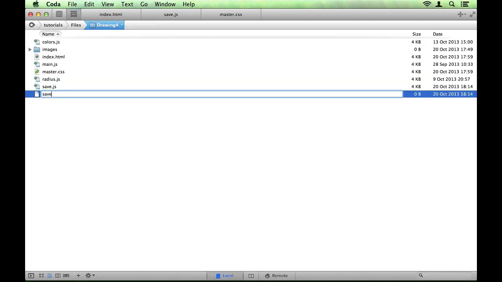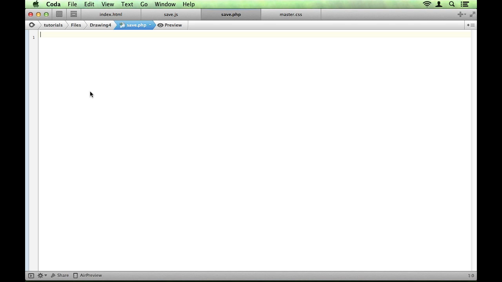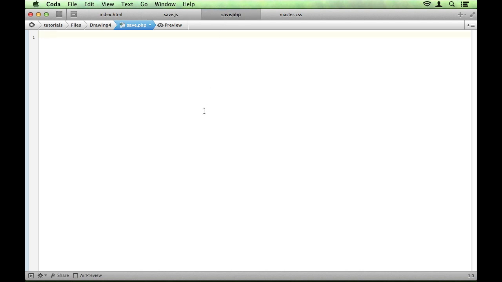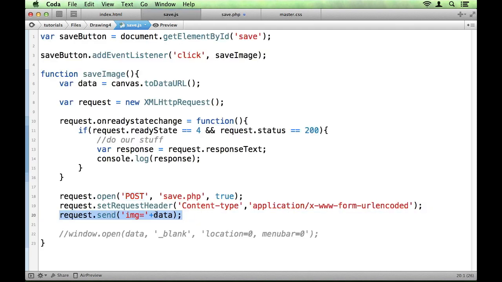Let's go new file, save.php, and open this up. As I say, it's going to be just like having a form submitted. If you've ever done that, you should recognize this. So we're going to open up our PHP tags. We're going to say our data equals the post array. $_POST is an associative array of all the variables that this page got sent via the HTTP POST method. And we're going to look for image. That's going to find what we've sent it here, and that's going to be equal to our data.